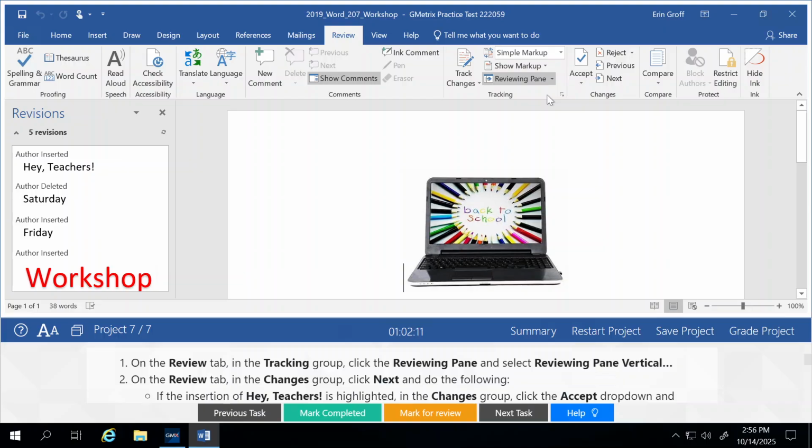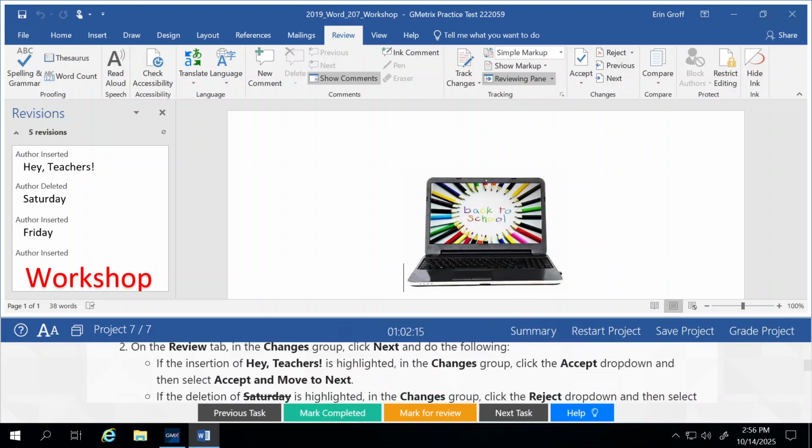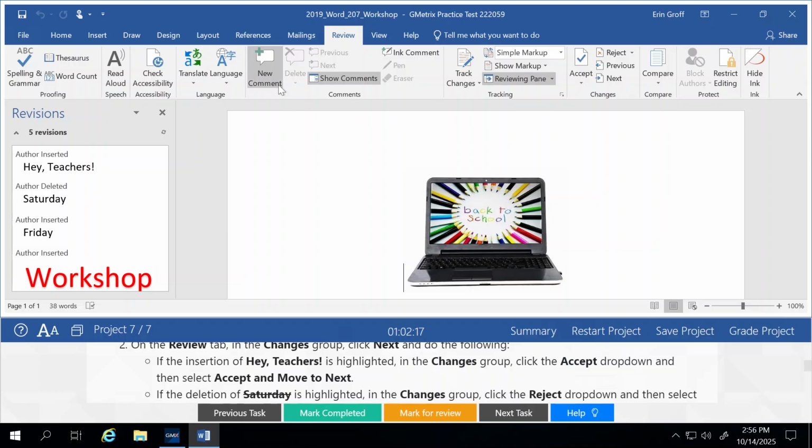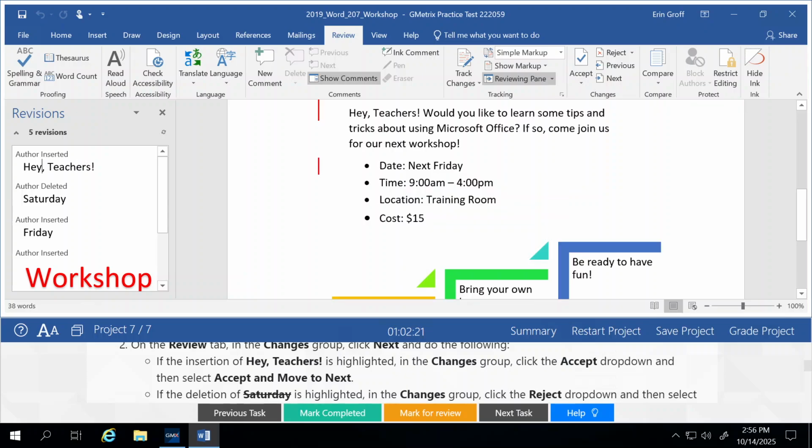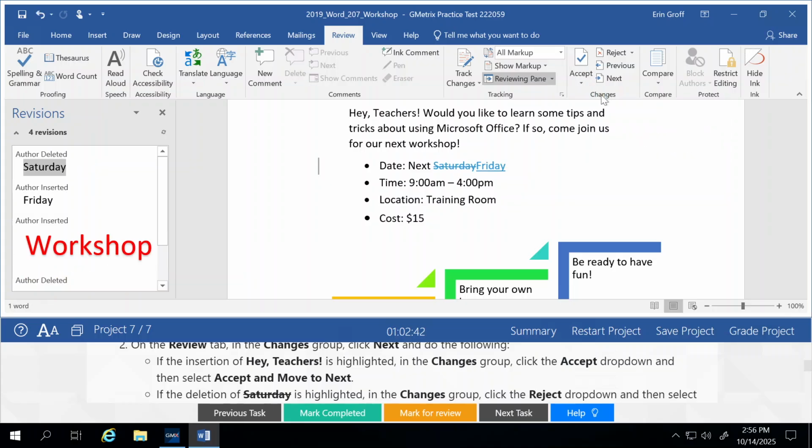And on the review tab in the changes group, you're going to select next and do the following. So for Hey Teachers, we want to select the accept drop down, and we're going to hit accept and move to next.